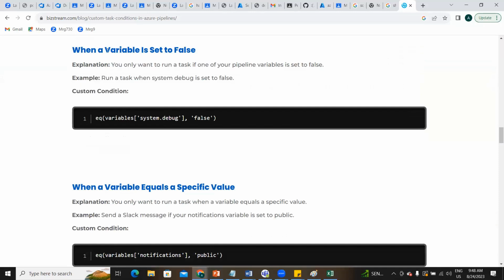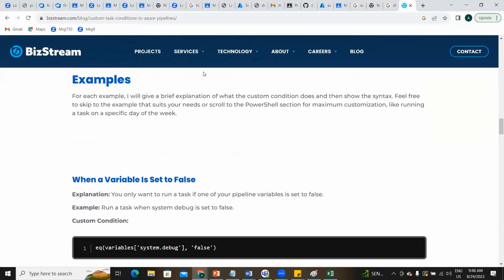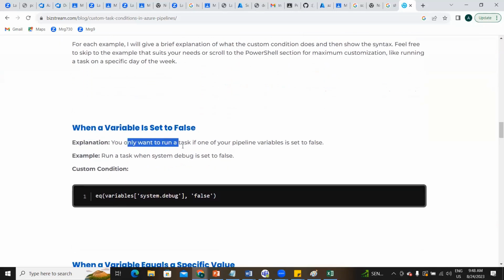First, a simple condition they have given: if you want to run a task and one of your pipeline variables is set to false, run a task when system debug is false.